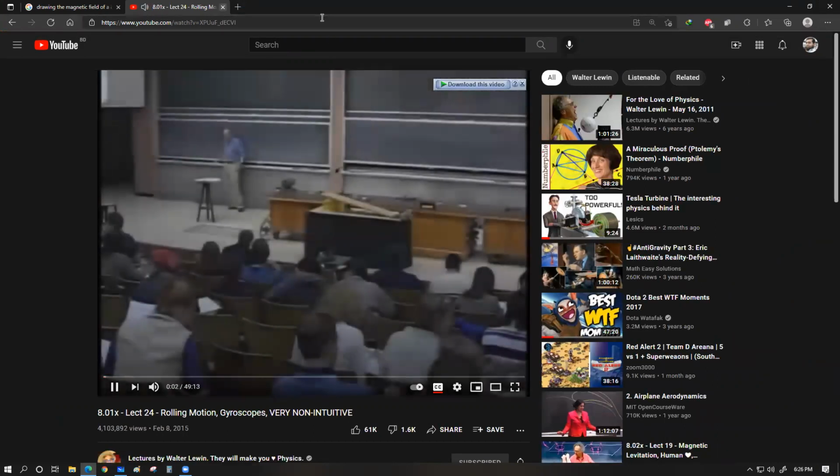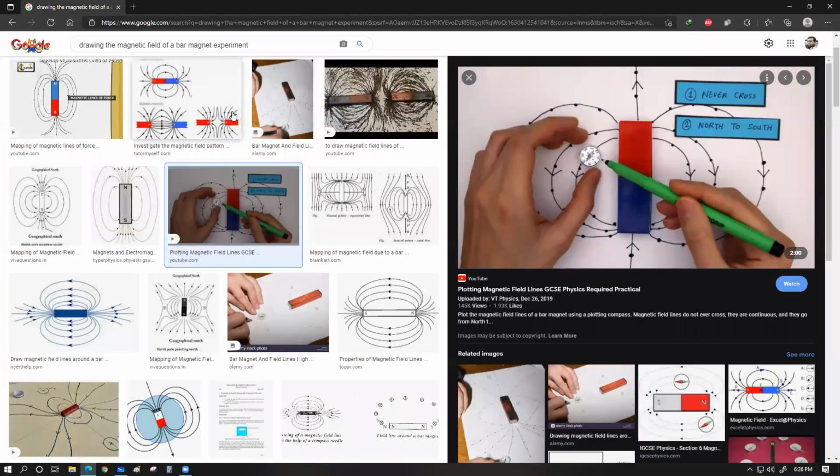Yes, sir. I'll just quickly go over the steps in short. The main parts of the steps are: first we have to place the bar magnet onto the white piece of paper, draw the outline. The reason we need to draw the outline is that in our experiment process, at any point, because of some shake or some error, the bar magnet could move from its original position, and we need that outline drawn so that we can replace the bar magnet in the same position to continue with our experiment. So we need to draw the outline first.